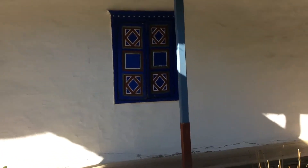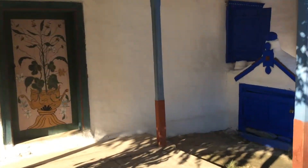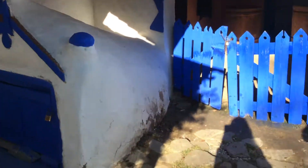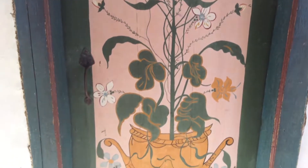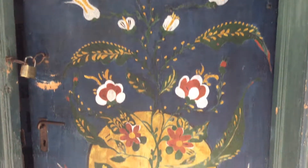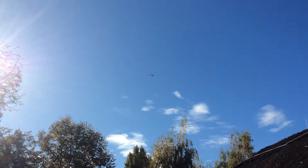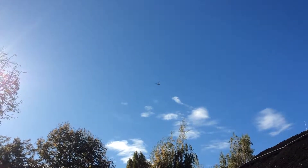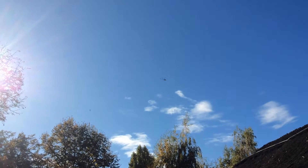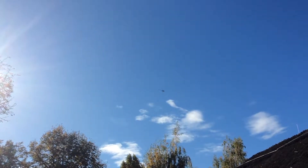They are painted. If you have been to Greece, to Santorini, you can see the same blue color. Look at this door — it's painted and it's so good. Can you see a helicopter up there? Actually there is a marathon now, so people are running and I think this is the medical team.